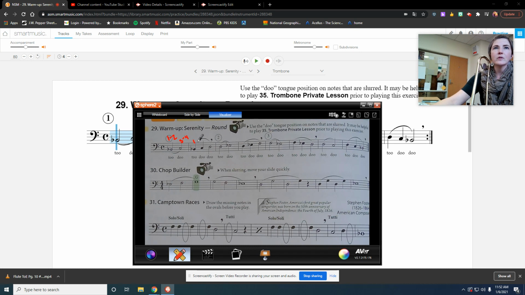Quarter notes each get 1 beat or 1 number. So 1, 2, 3-4, 1, 2, that's a terrible 2. 3-4, 1, 2, 3-4, 1-2, 3-4, 1, 2, oh no, I covered up the note. 3-4, it's okay.